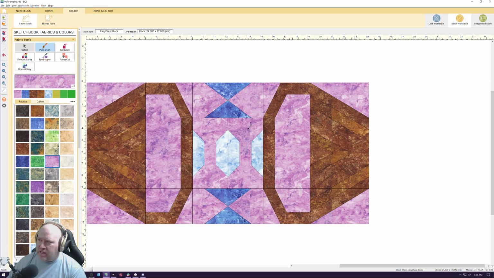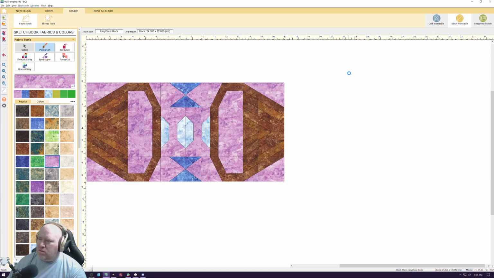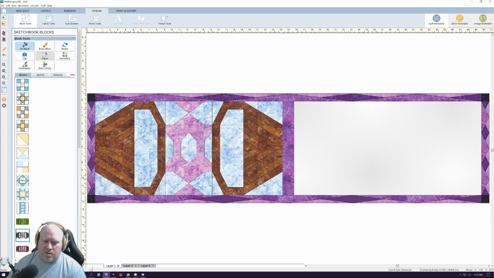So lots of fun we can have with baskets and different shapes, and of course we can always have the boss there put in some eggs and some applique and things like that in there. So let's just save that version too and throw it in just to see what it looks like.